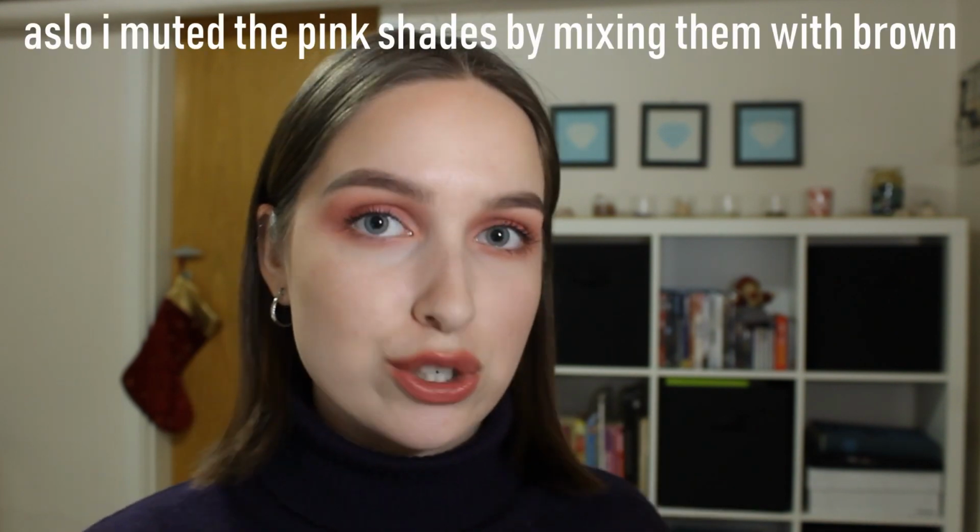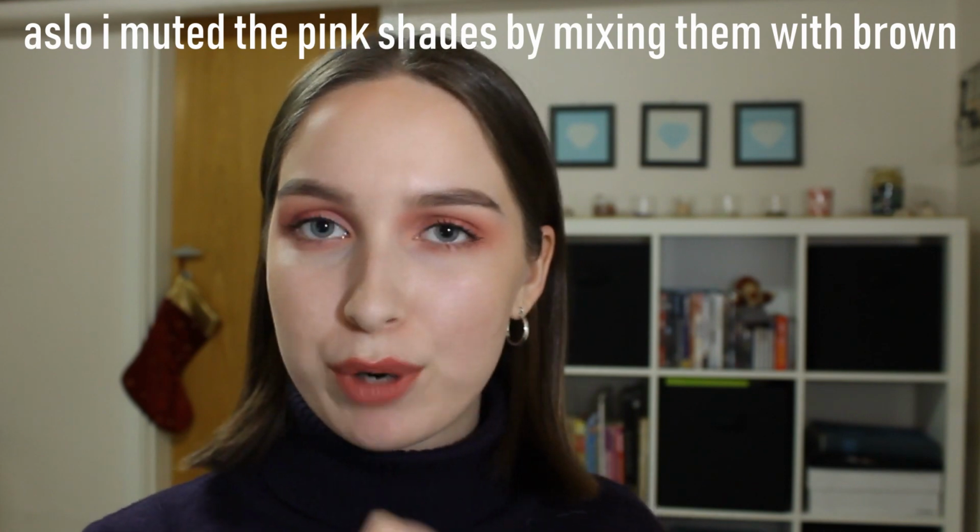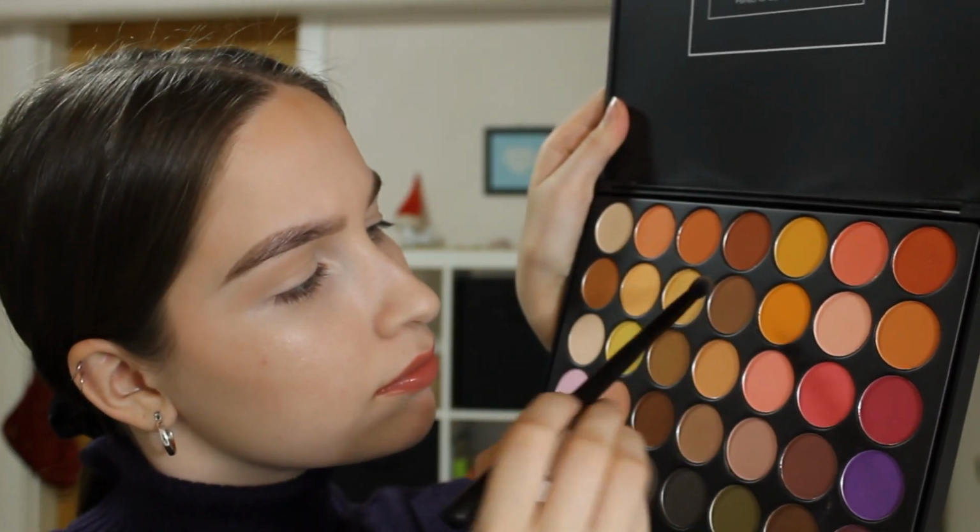That's amazing. They're also very pigmented. It might not look like they're very pigmented when you see me applying them, but that's just because I tap very lightly into the actual pan. The reason I tap my brush so lightly is that I like to build my color up rather than slapping a bunch on there and then blending forever. They are easy to blend, so you could do that, but I just prefer to slowly build it up.